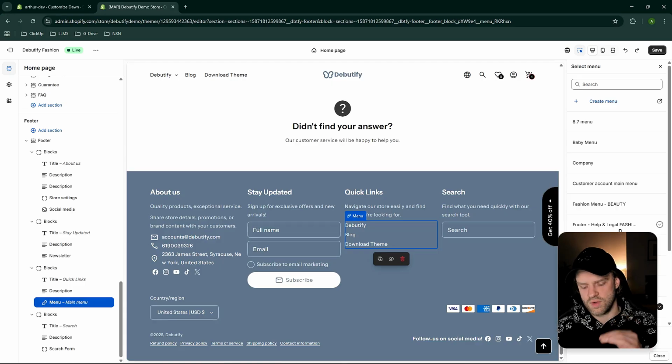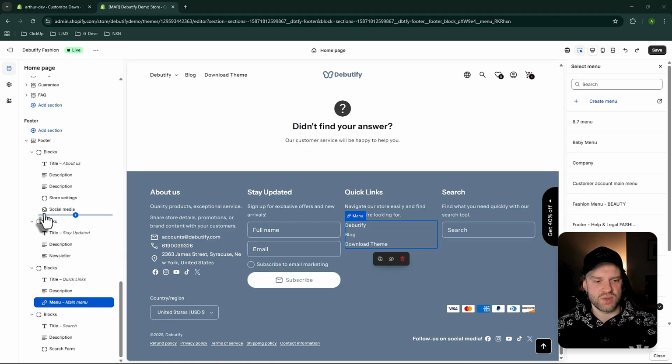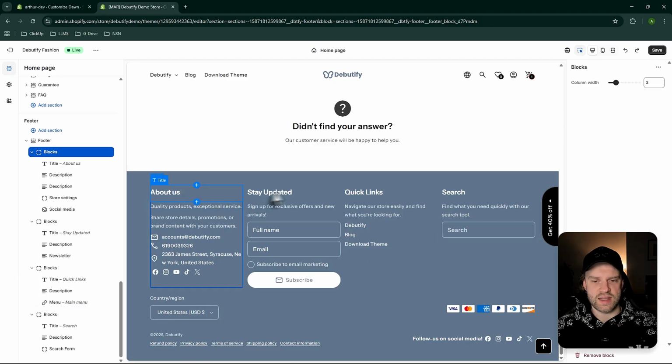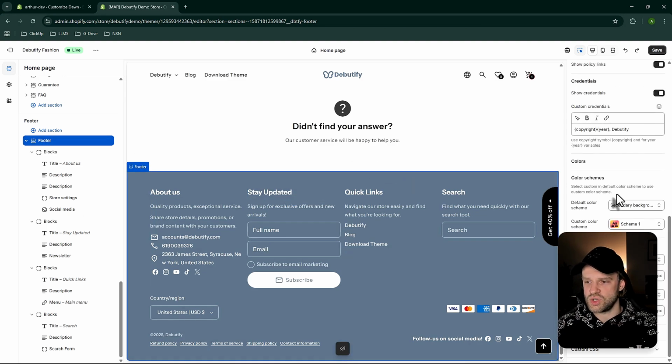But again, if you want to learn more about that, check out all my other videos on Shopify customization and store building. So this has to be set in the backend of Shopify from the content and then under the navigation menu. But again, very similar structure, guys. You can see everything is split into blocks, right? So each of these ones, that's a block, okay? You can customize it, you can change the layout, you can change the grid, the way you want to present it. So if I click on a footer here, I can essentially change how the layout looks, for example, guys.